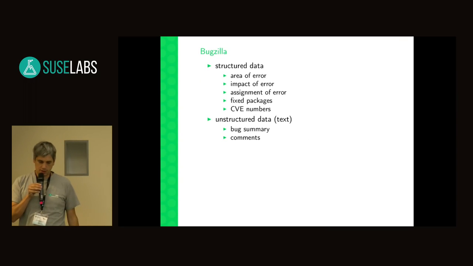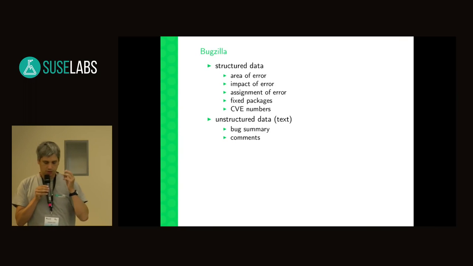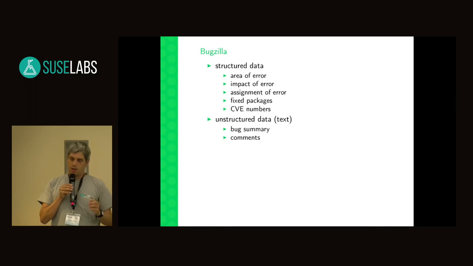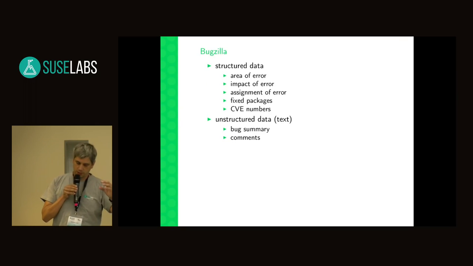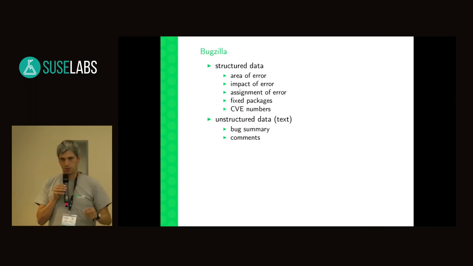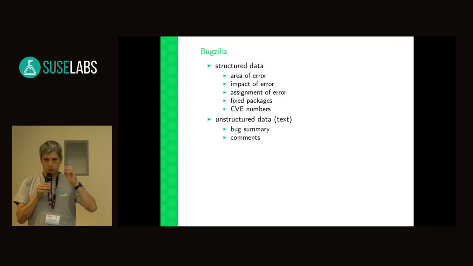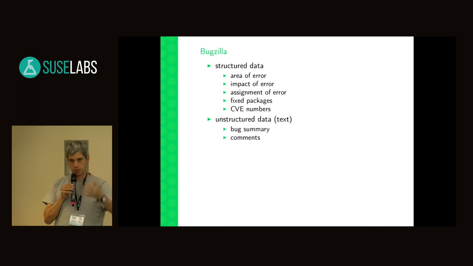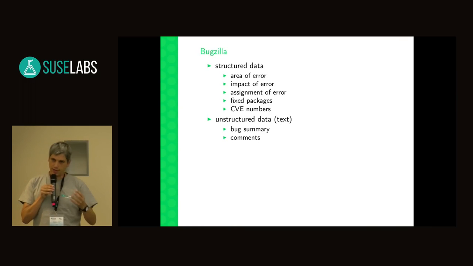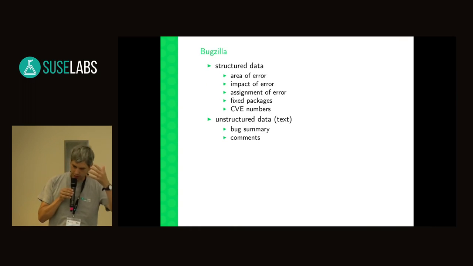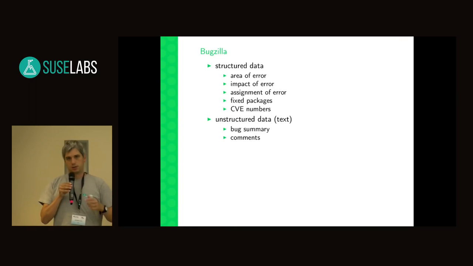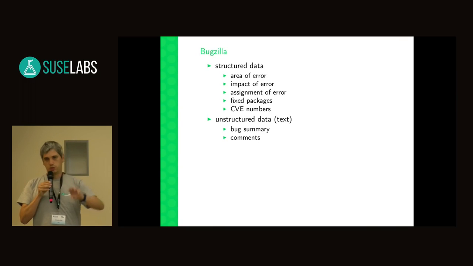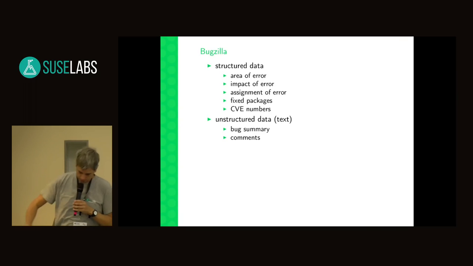What is Bugzilla? We know what Bugzilla is. We have very structured data there. On one side, it's what kind of error it is — it has a description and a severity level. I was also hoping to use the assignment of the error, which means in which area the error occurred. On the other hand, we have the unstructured data, which is the bug description. My primary goal was to look at the summary of the bug and the first comment, which is the bug description, and see if a neural net or machine learning method could determine just from the text and the summary to which area the bug was then assigned. So that if a user opens a new bug report, the algorithm could tell them, from the text, which area it likely belongs to.